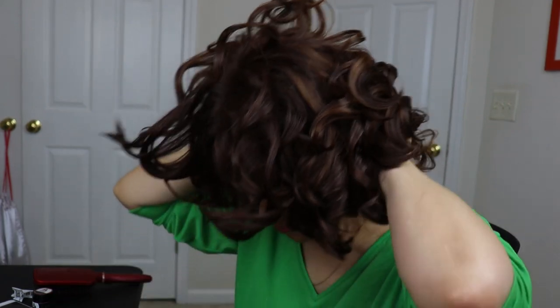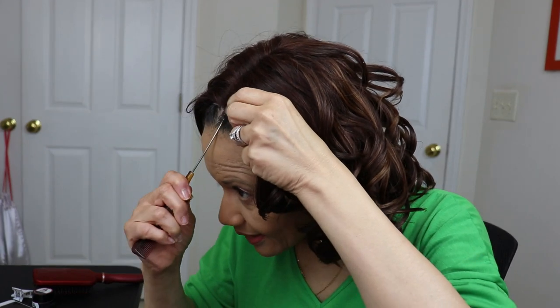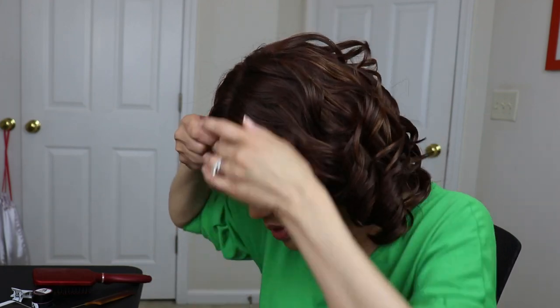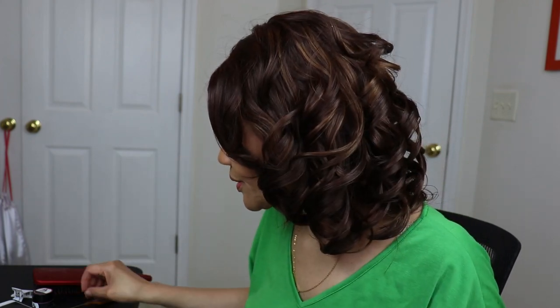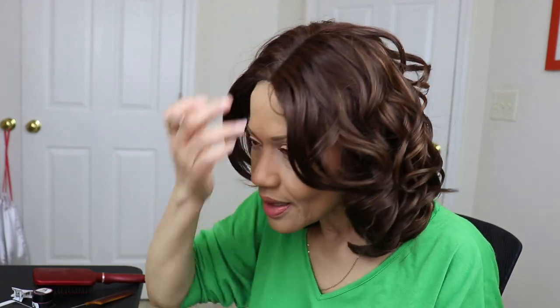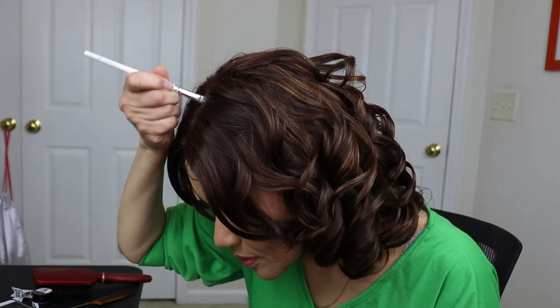I'm going to go away and style her, and when I come back I'll give you a closer look. When I'm wearing a wig like this I usually braid my hair and try to use my own part. I'm going to pull this back just a little bit and take this rat tail comb to move my hair out of the way on both sides, so I can fit this right on top of my own part. Since there's no lace in the front I'm not going to worry about gluing, especially since it feels so snug. I'm going to put powder in the part.